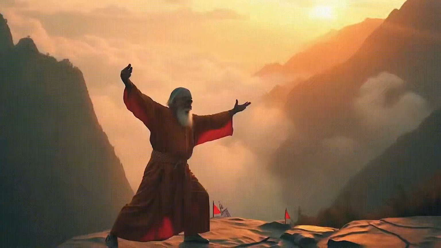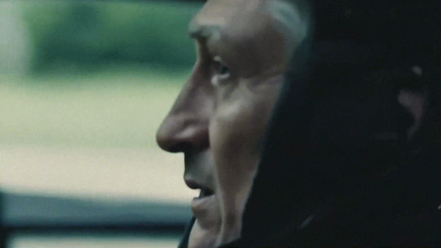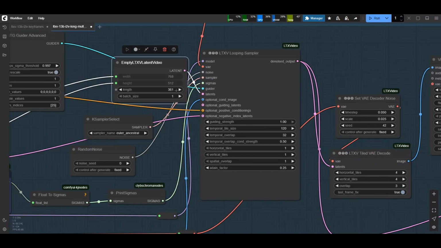While other video models are still struggling with 5 seconds of AI video generation, LTXV is already able to generate at least 1 minute of consistent video with multiple inputs, so you get more complicated scene transitions in the video. The LTXV looping sampler can generate arbitrary length and consistent motion.